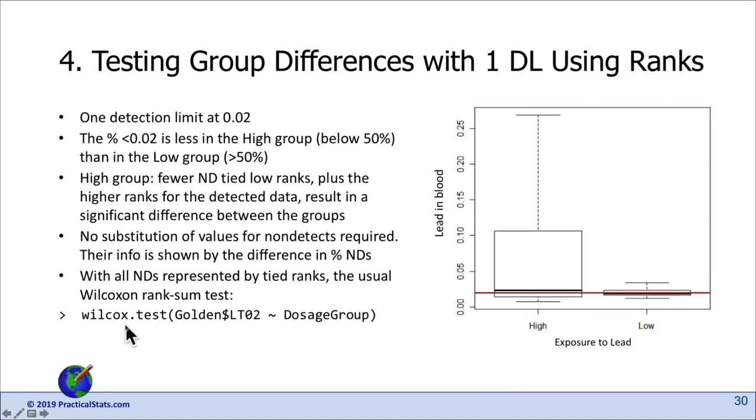The Wilcoxon rank sum test should be a familiar test to many of you. If you have only one detection limit, you can use standard non-parametric tests to do this kind of thing, nothing unusual. Because they will rank the data appropriately, they will rank all of these detected values individually with the high ranks. They will rank all the non-detects in both groups as identical to each other. They will be tied. And it's the proportion of those low ranks that will distinguish the groups based on the non-detect values.